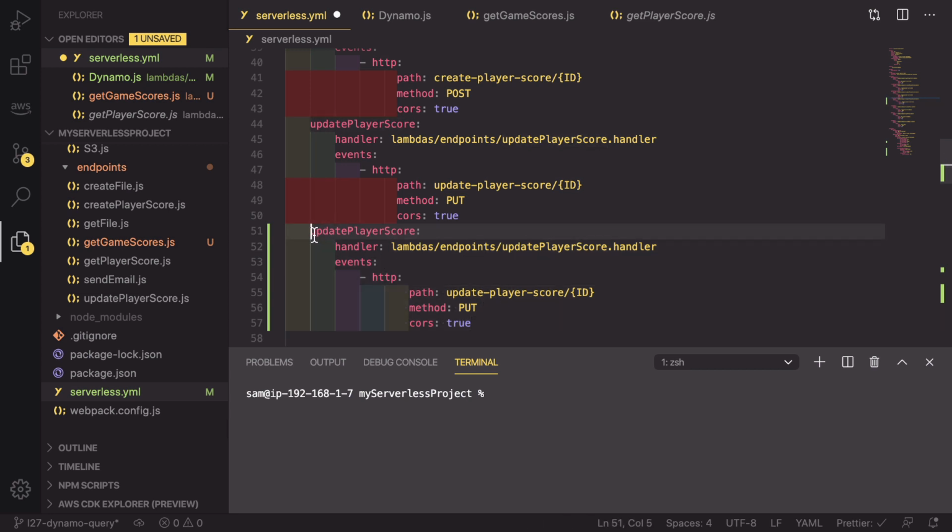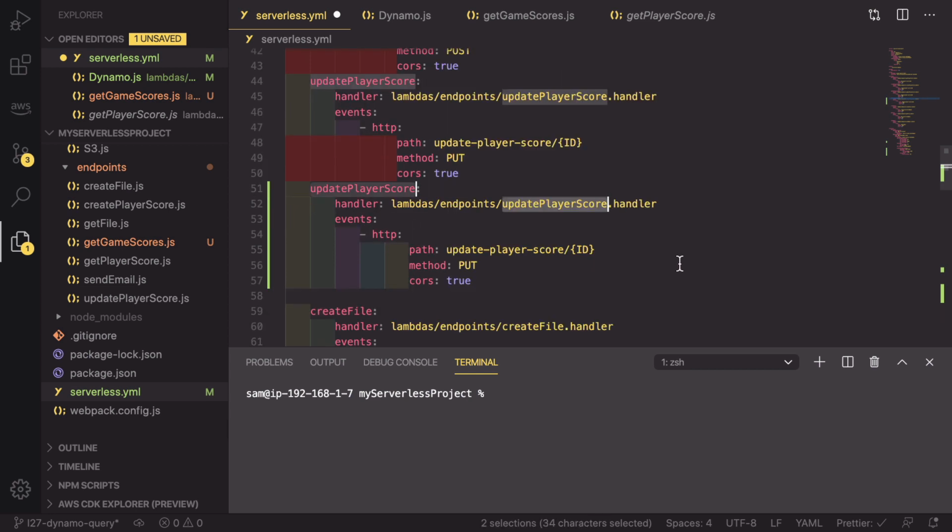So instead of it being update player score, we can select this and change this to be exactly what it is in our file, which is get game scores, and change the path to get-game-scores.